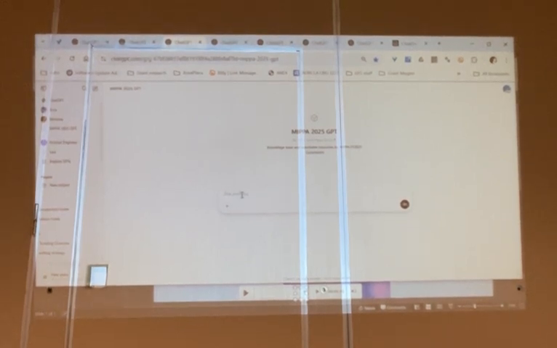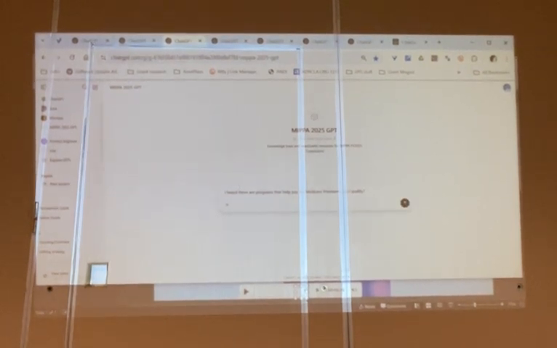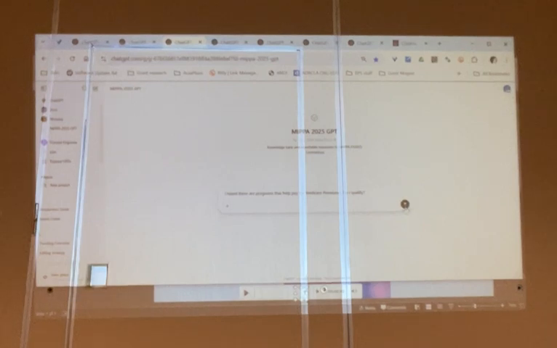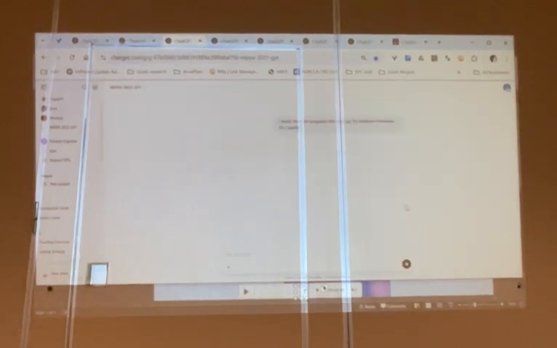So, I'll show you. I typed in, I heard there's programs to help pay for Medicare premiums. Do I qualify? And you hit the little up arrow, and you'll see that it will immediately start answering it for me. And if you look at the right, these are all of our already asked questions. As long as there's a square box at the bottom right here, it is working. So it is thinking.